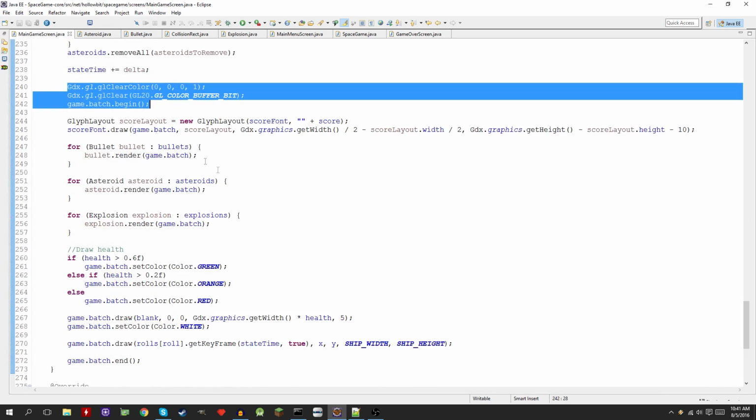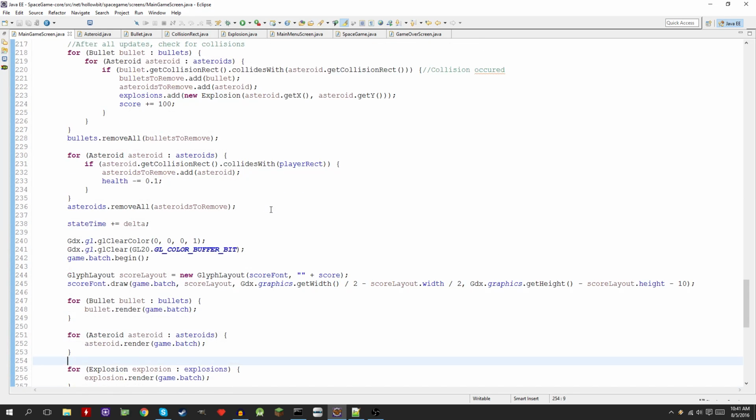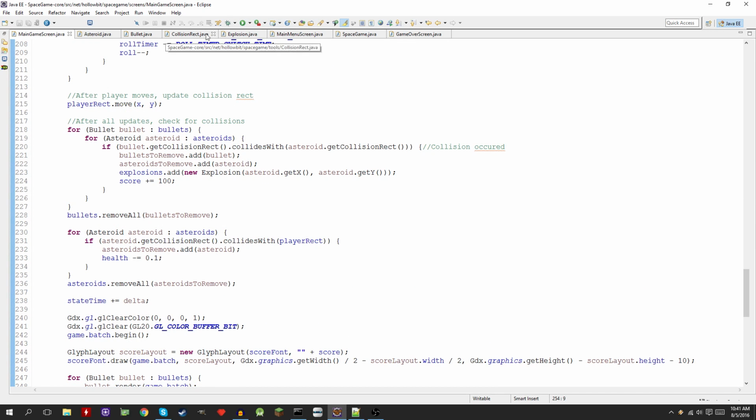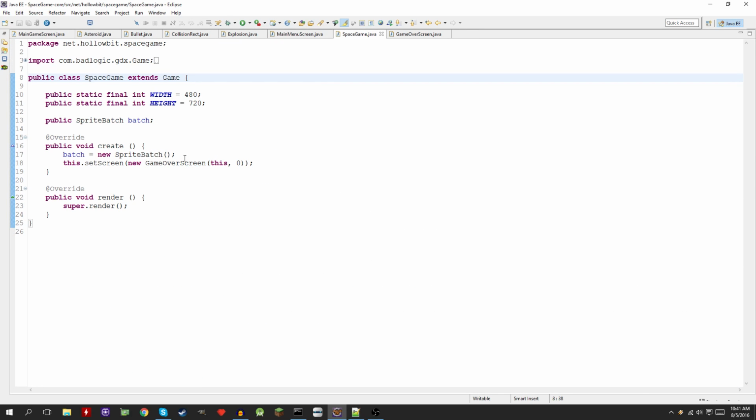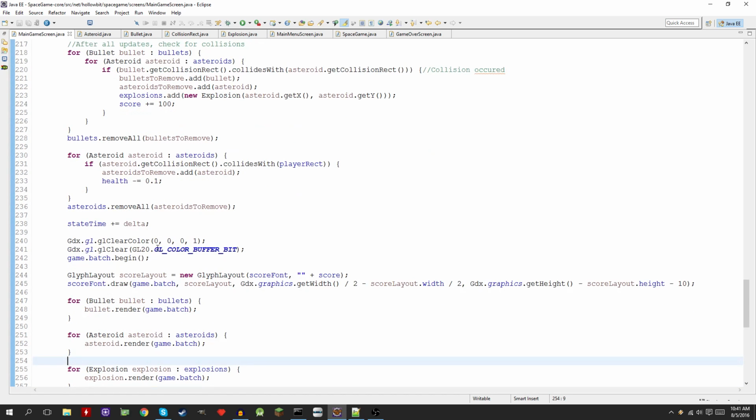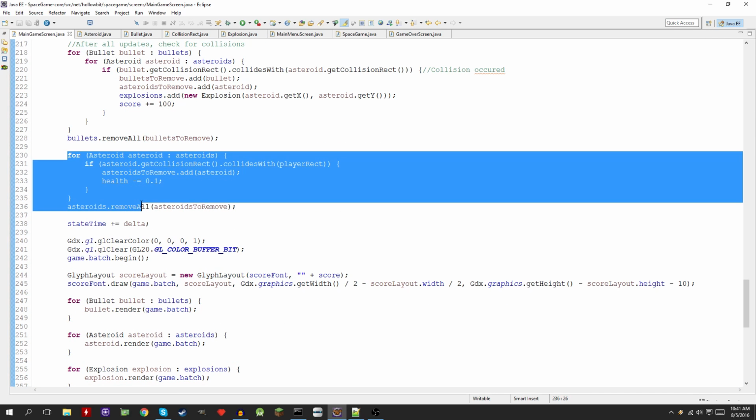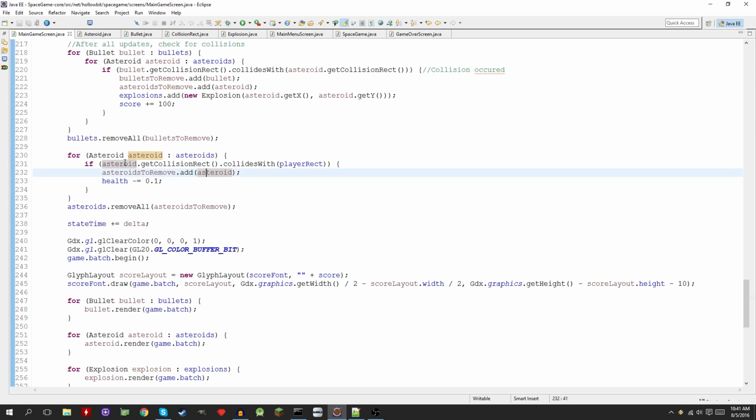So there's a couple little things we need to do real quick. In the space game, let's change this back to main menu screen, because now we're going to do it properly this time. So take away that too. We have to import, save. Alright, so this checks for collisions with the player and the asteroids.